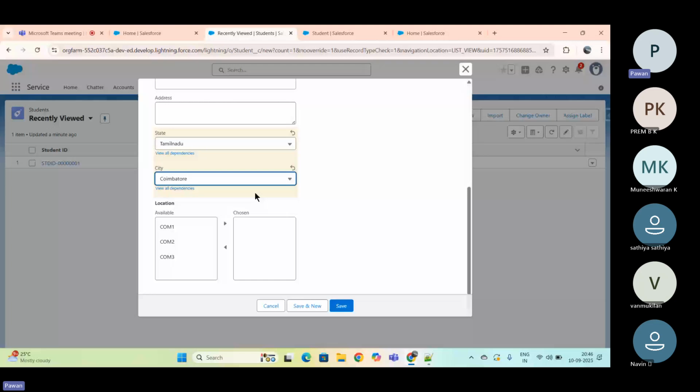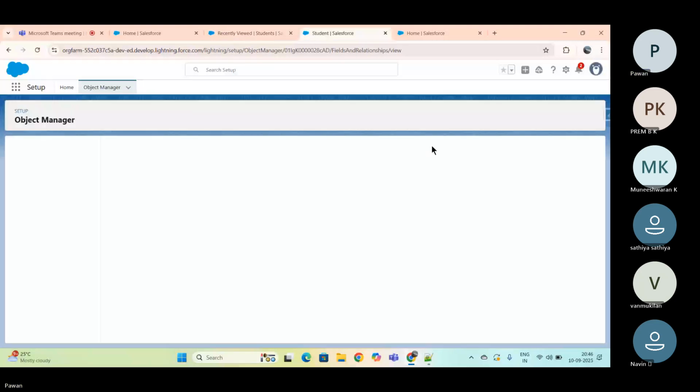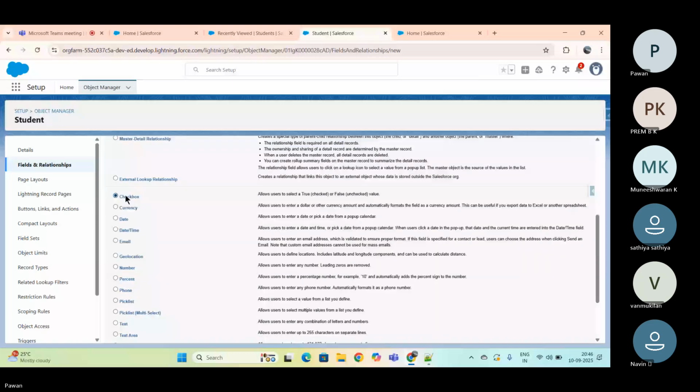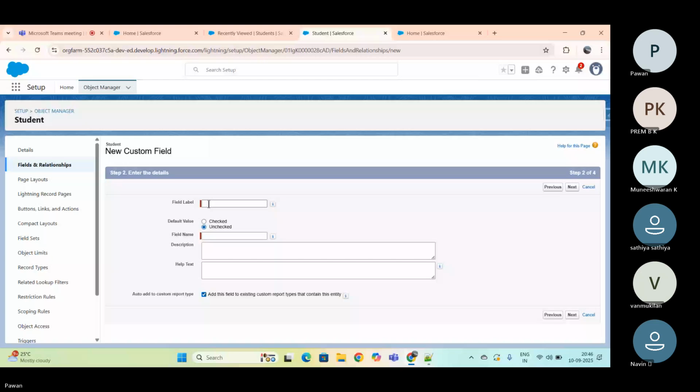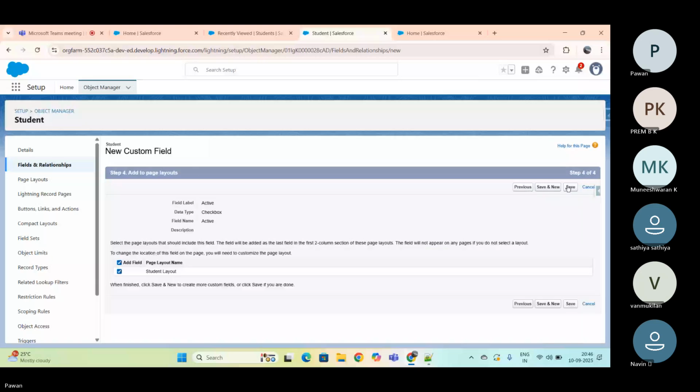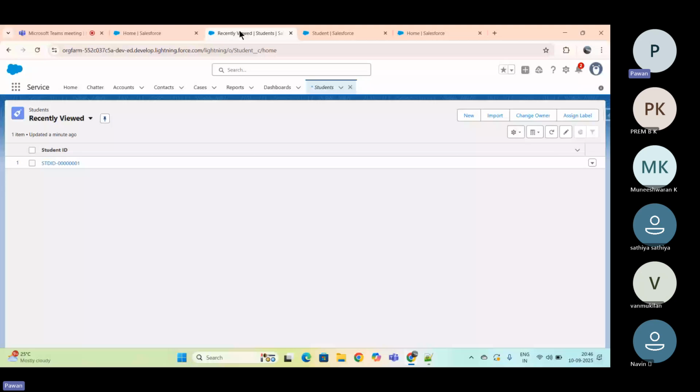Okay, let me create one checkbox field. Okay, so I created one checkbox field. Let me see on the UI.